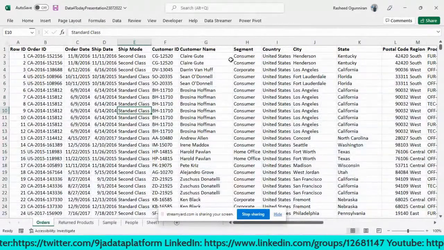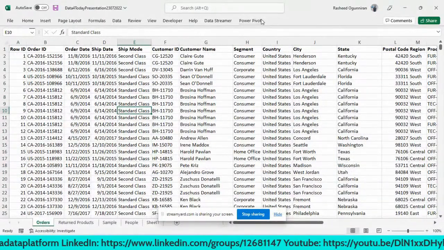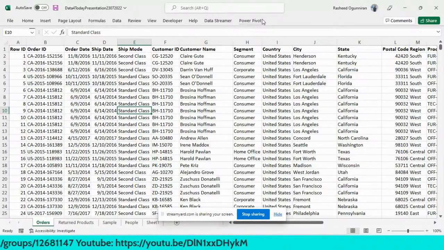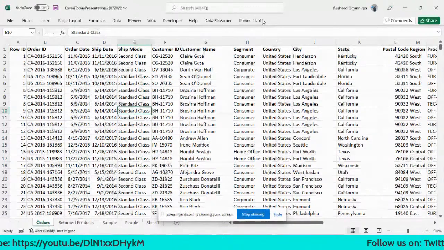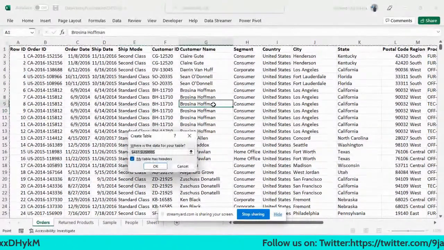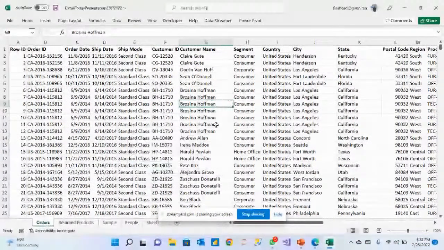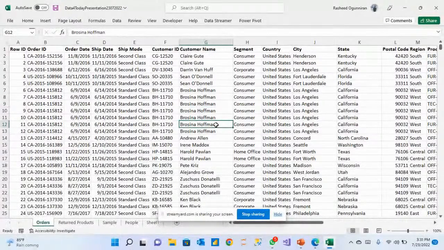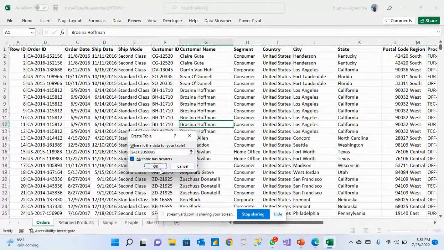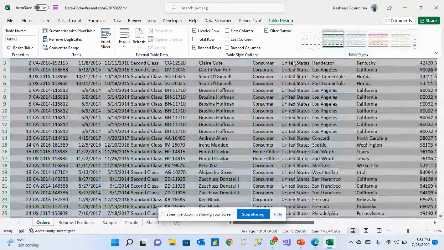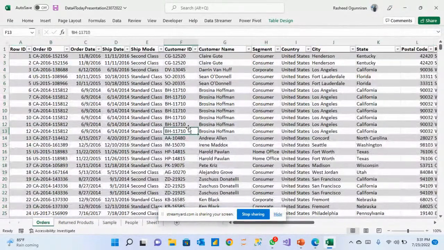Now, watch my ribbon very well. If you look at where you see the pivot, that is the last option we have. Now, looking at that last one, when I hit Control Z. No, hold on, that's a mistake. Let me repeat that. Control T and OK. So it has brought what we call a table design. When you go to your table design, if you don't like this color, you can decide to check another color. I think I prefer this, and that means I now have my table.